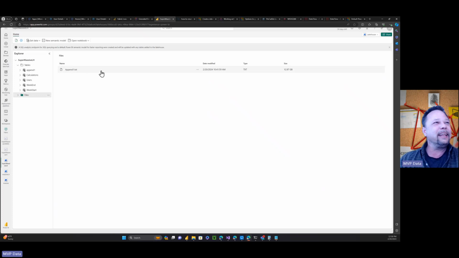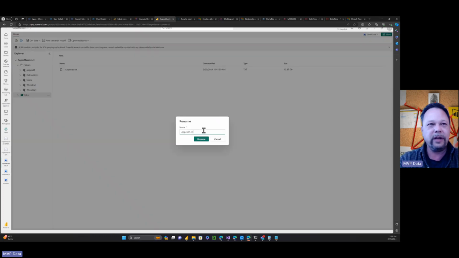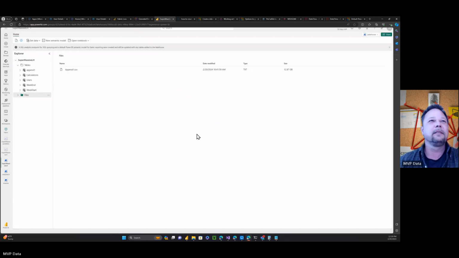But the interesting thing, I finally got this thing loaded up there, and I had called it append1.txt because I didn't want to lose my 5 billion row CSV file. And so I'm like, okay, now I can just convert this into a table. And I can't load this. I'm like, what? So on a whim, I'm like, well, what if I rename this to just CSV? Rename. And then I get to load the tables. I swear to God, I could probably upload a virus to this thing, name it a CSV, and it would try to load the damn thing into the lakehouse. I mean, how crazy is that?